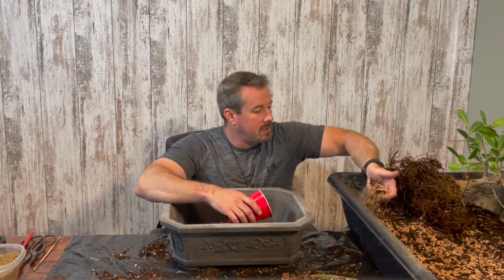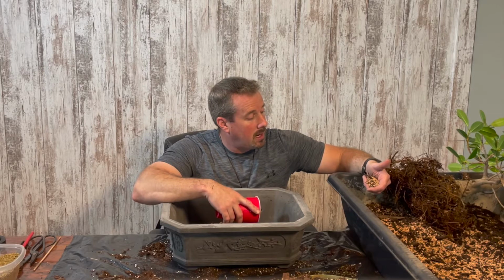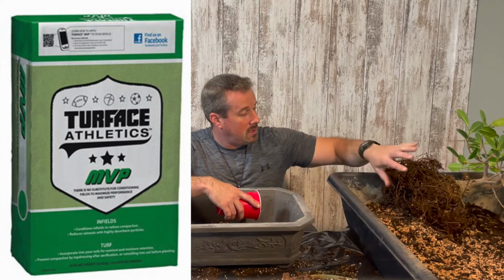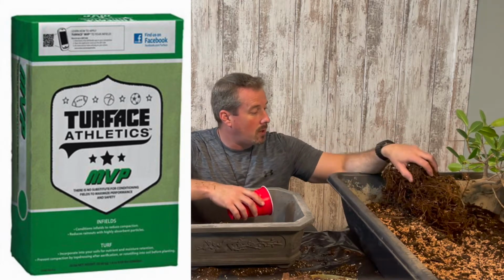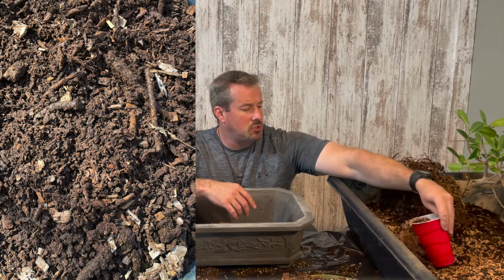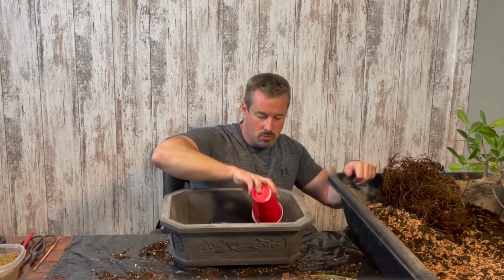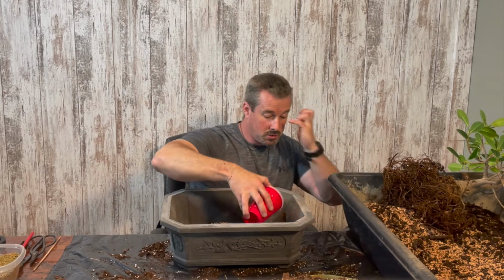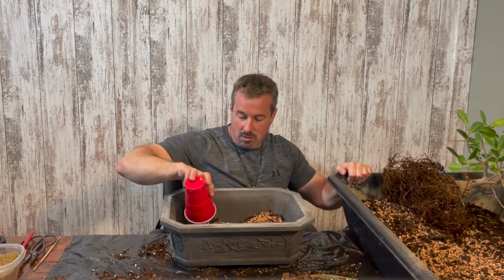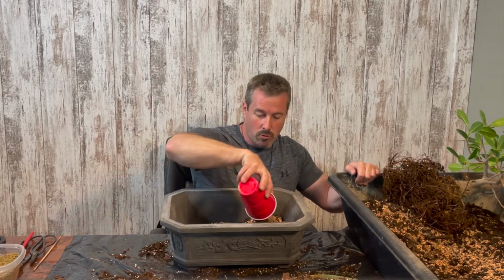My bonsai soil for a green island ficus is going to be 50% turface, which is this orange baked clay, which gives the bonsai trees plenty of aeration so you don't get root rot, and 50% composted mulch. That's what I use for a majority of my trees, and it has always worked out really well. The composted mulch gives you your water retention, so the tree has time to absorb the water when you water it, but yet it doesn't hold so much water that you get the root rot.